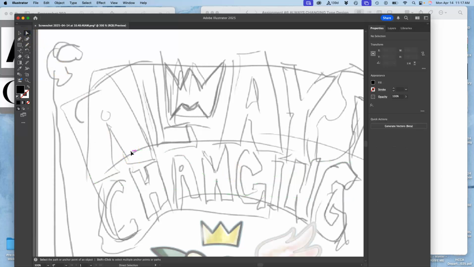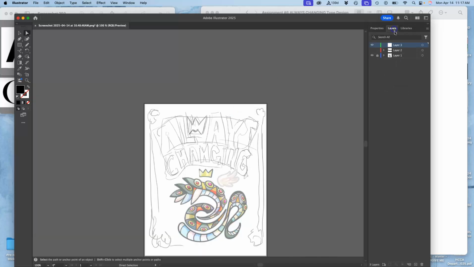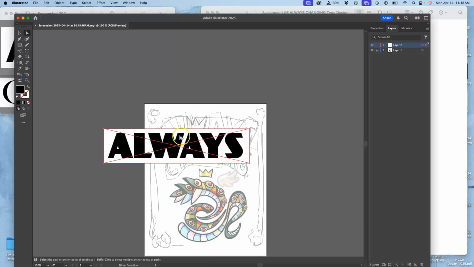What I'm going to teach you, especially because you don't always have control of uploading typefaces, is instead of using the type tool on that new layer, so I'm going to erase this one, we are going to live trace. We are going to bring in our screen grabs, which are raster images, right? We drag and drop them in.